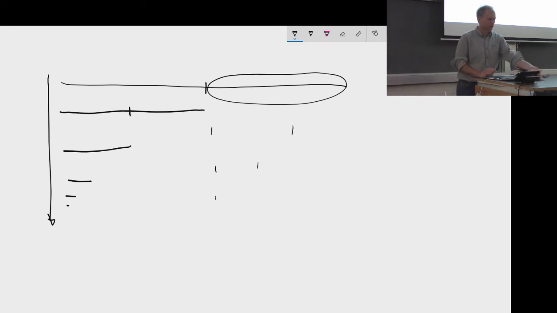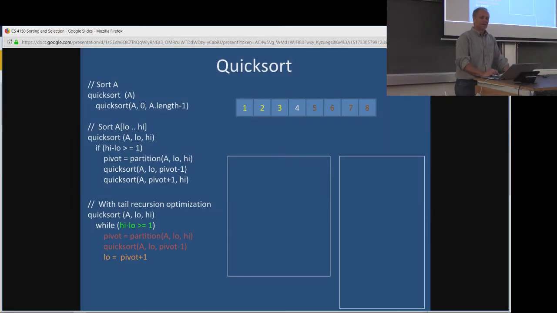I understand it can be hard to see, so I'm not sure what I can do to convince you that it works right now. Except, what I want you to recognize is we've done the standard tail recursion optimization. You really have to work through this yourself with an example to see what's happening. But I've replaced one recursive call, this one, with code that resets the parameter low to pivot plus 1. The other parameters haven't changed. A and I are the same, and we just loop.